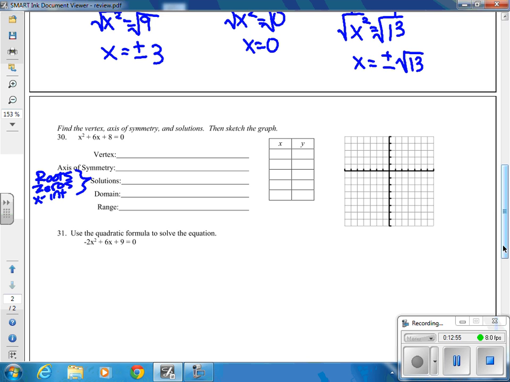Right. So for this problem, x squared plus 6x plus 8 equals 0, you have several options. Right. You can go straight to the table or you can identify certain pieces already. Right. I'm going to go straight to the table. So when I type in the equation x squared plus 6x plus 8 in my y equals spot and I go to second table in your calculator, you're going to see the table pop up. And remember, we're looking for the oddball in the y column, the number that is different from all the other numbers that aren't being repeated. Right, and you'll find it at -3, -1. Okay, that's your vertex.